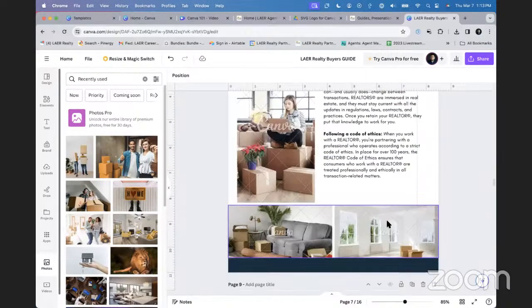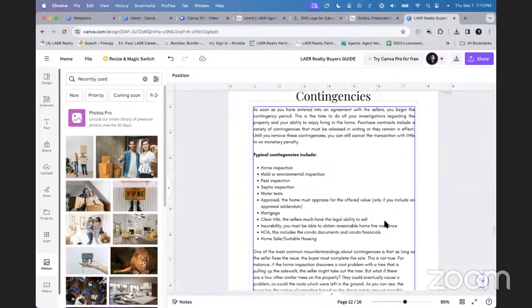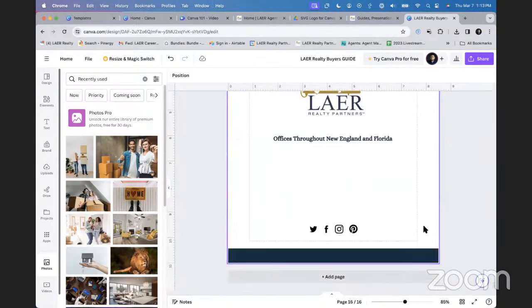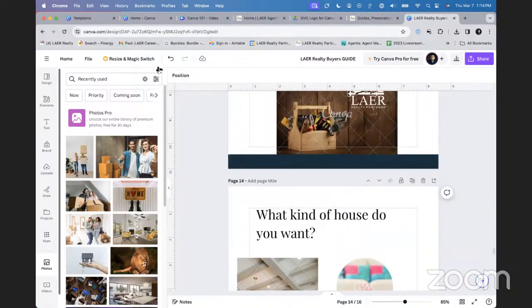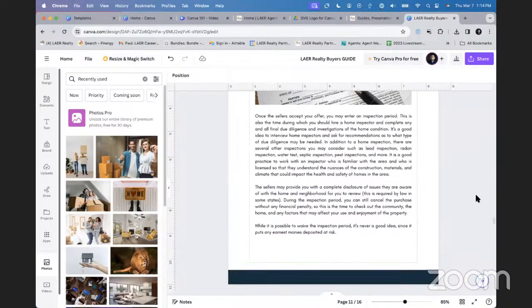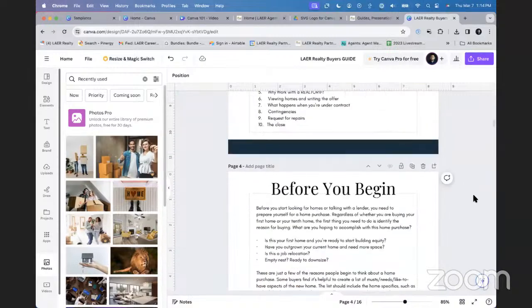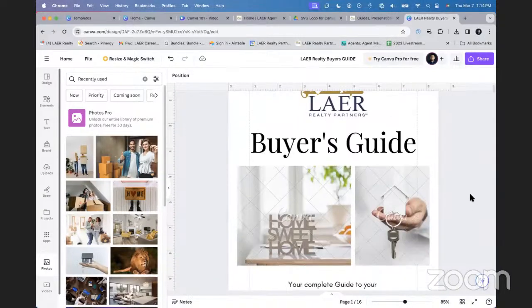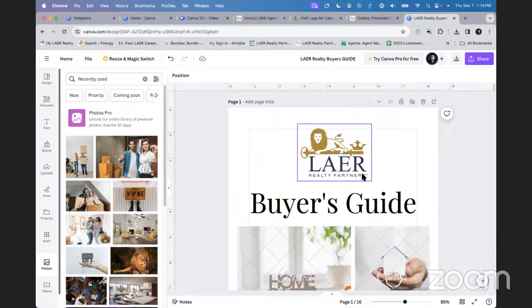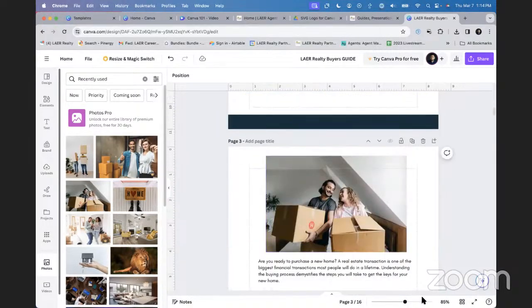You can add to it, remove, or change it to a presentation instead. With Canva Pro, you can resize things to fit different documents, right? So if you like this but you want it to be more of a presentation, you can resize it to be a presentation instead of this 8.5 by 11 buyer's guide.